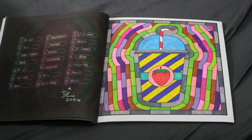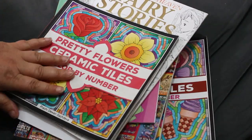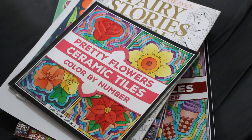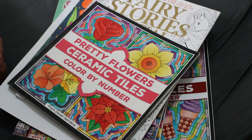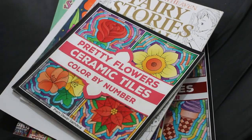Those are all the pictures I colored in June. I hope you enjoyed this! I'm not sure which is my favorite — it's between the Hanolin, the Carla Morgane, and the Dinosaurs Color by Number because it's just so cute. It was a good coloring month and I really enjoyed myself. I'll be back as soon as I can with more coloring content. Have a good day and happy coloring!